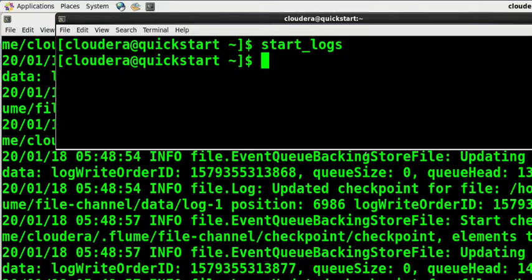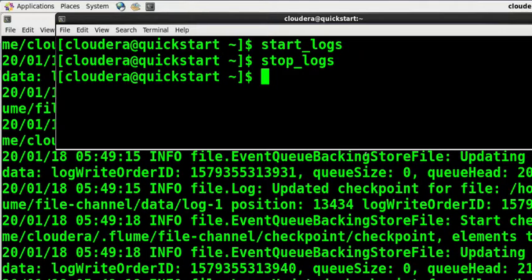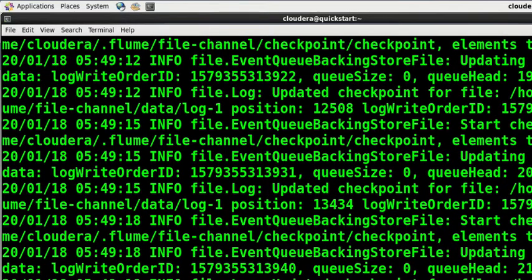How will we know where to install Flume? Ask the admin team. Yeah, you ask them which servers are there. So stop logs. Don't forget to write stop logs, otherwise it will be clogging your server. All right. Stop this.